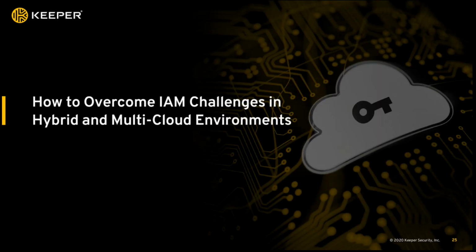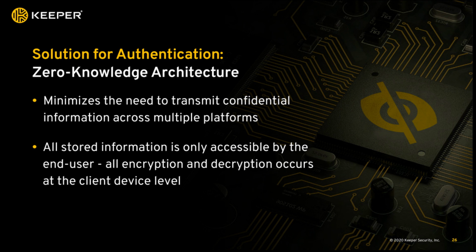So next, how will we overcome IAM challenges in hybrid and multi-cloud environments? Well, number one, there's a solution for authentication, and we call it zero-knowledge security architecture. Zero knowledge minimizes the need to transmit confidential information across multiple platforms. In fact, in a zero-knowledge architecture, all information is only accessible by the end user, and all encryption and decryption occurs at the client device level.